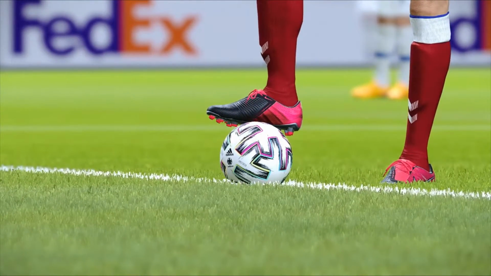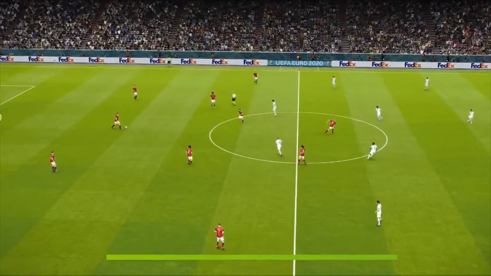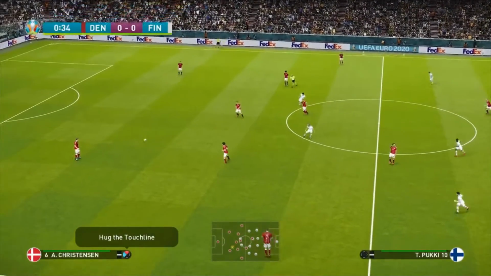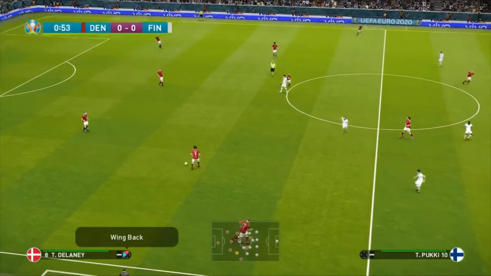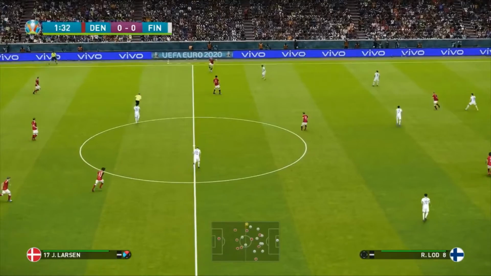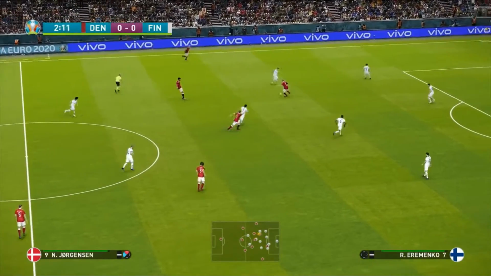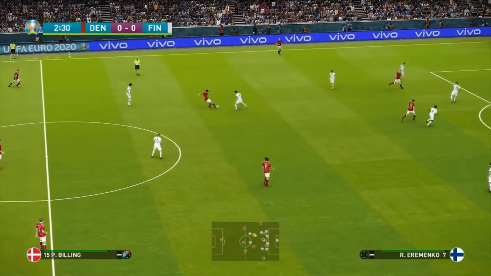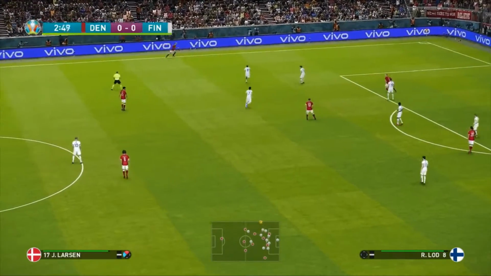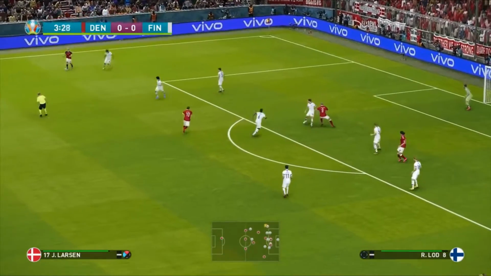It's lacked goals, although there has been plenty of chances. And we begin here, Group B, match day 1, Denmark versus Finland. Let's hope for some goals. The Danish side here today have gone very, very attacking. 3 at the back formation, which is the first time you've actually seen that played in this tournament. A lot of people have gone for the 4 at the back. Will it work to their greater effect? We'll find out within this game of football.